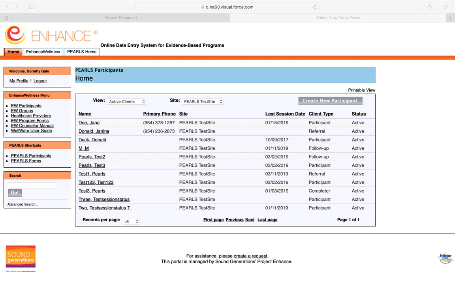Yes, when you start with the program with them, you ask them if they want to share the information of their provider, and if they say yes, they will give you the name and the address of that doctor so that you are able to communicate and say this person has started up with the program, and then just send them letters, and that way also the psychiatrist would be able to communicate if needed with that doctor. Thank you.